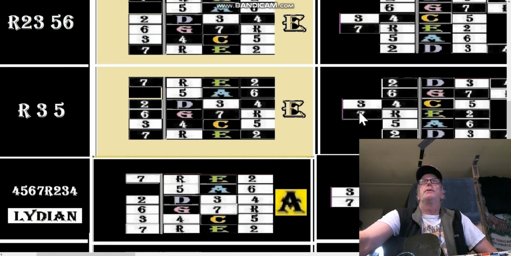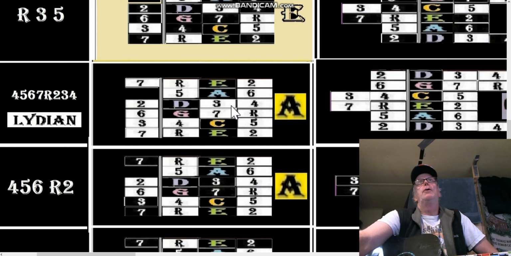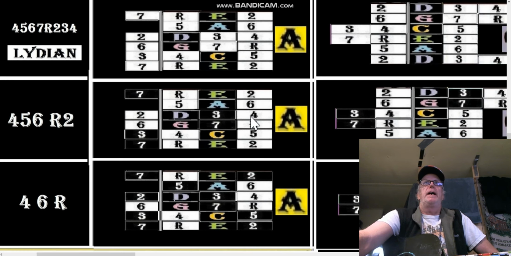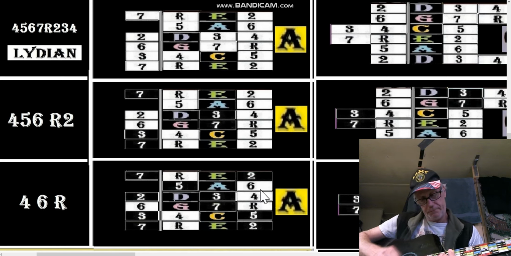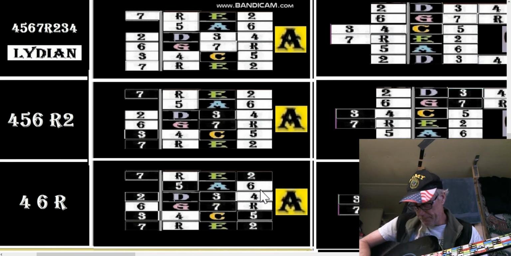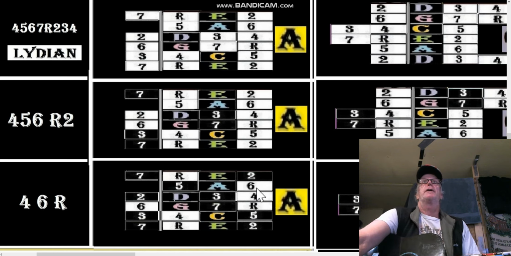Now, I guess we've got two choices. We could go down to the Lydian fourth here, or we could go over. If I could quickly discuss this. So the Lydian fourth triad is going to be 4, 6, root, right? Well, look at this. Here's 4, 6, root. Here's 4, 6, root, A shaped fourth. So say we're on the C shape for the root. We're going to do this A shaped fourth up here. Right there is root, 4, 6.